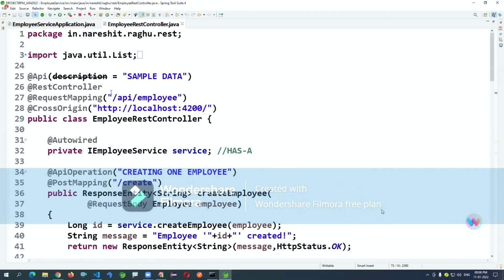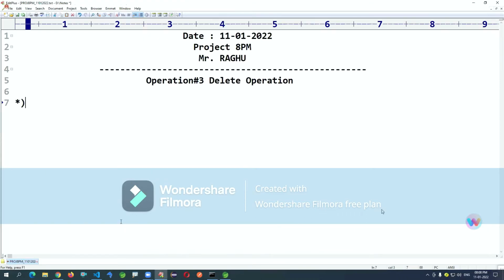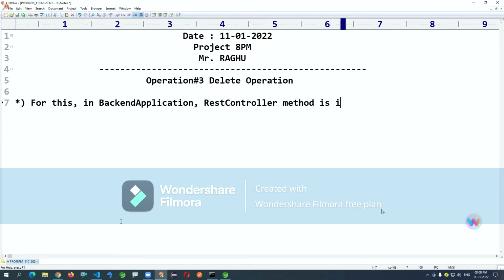You can see here in the backend /API. For this, in the backend application, the REST controller method is implemented using a URL.